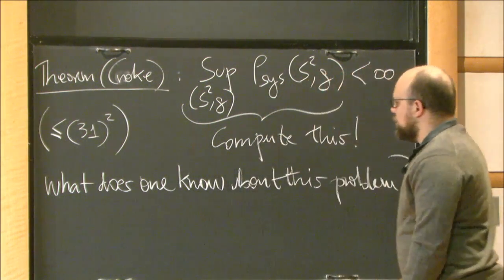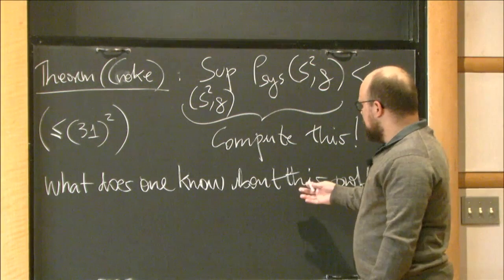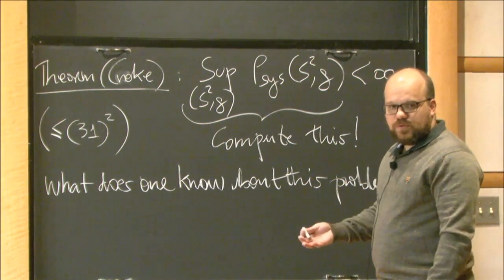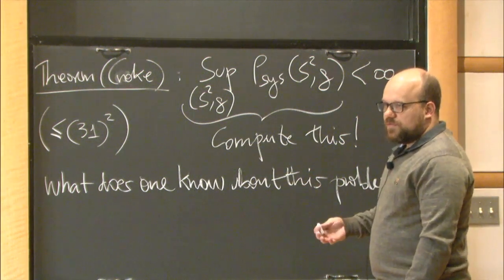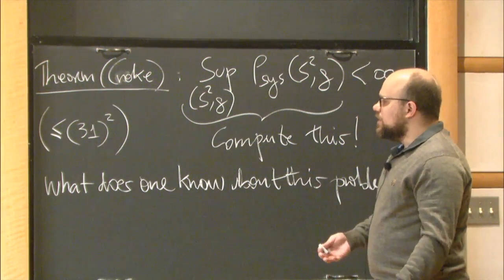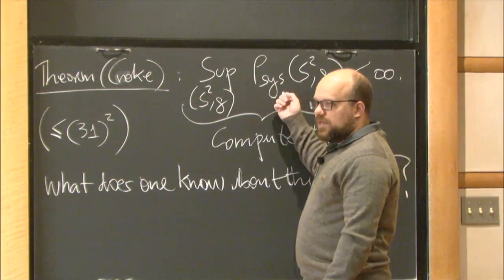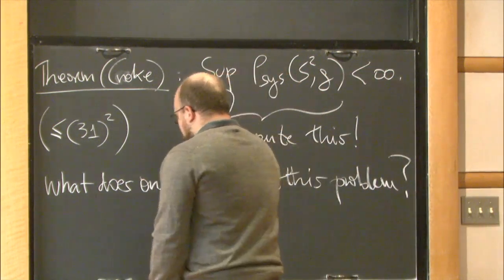So this question can be interpreted in two ways. I mean, this question has two different answers. If you can ask what does one know in terms of what can be proved, or of what was proved, and one can also ask what does one know in terms of what we can see in examples? How high can we go by exhibiting an example? So these are two different ways of interpreting this question.